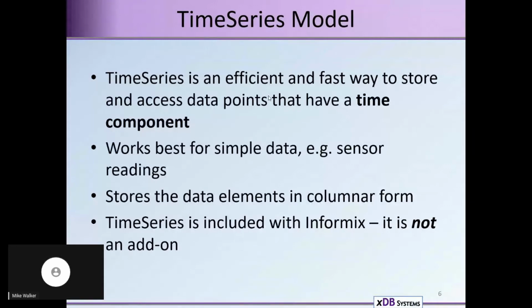It's not the sort of thing you'd use for like a customer record. Let's say a customer record may change over time, but it's not the sort of thing that you would normally be plotting as to when those customer records changed. Now, as opposed to the relational model, time series stores the data elements in a column form. So instead of those child records, all the values get stored in a single column, which just gets appended to. Now, time series is not an add-on or anything for Informix. It's included just in the base product.